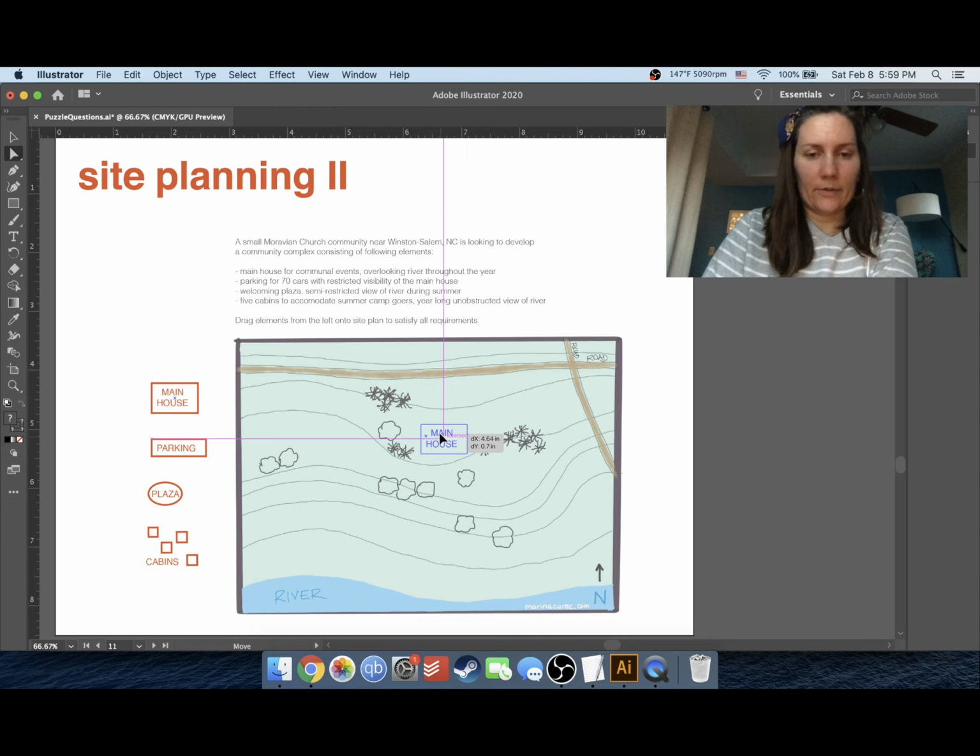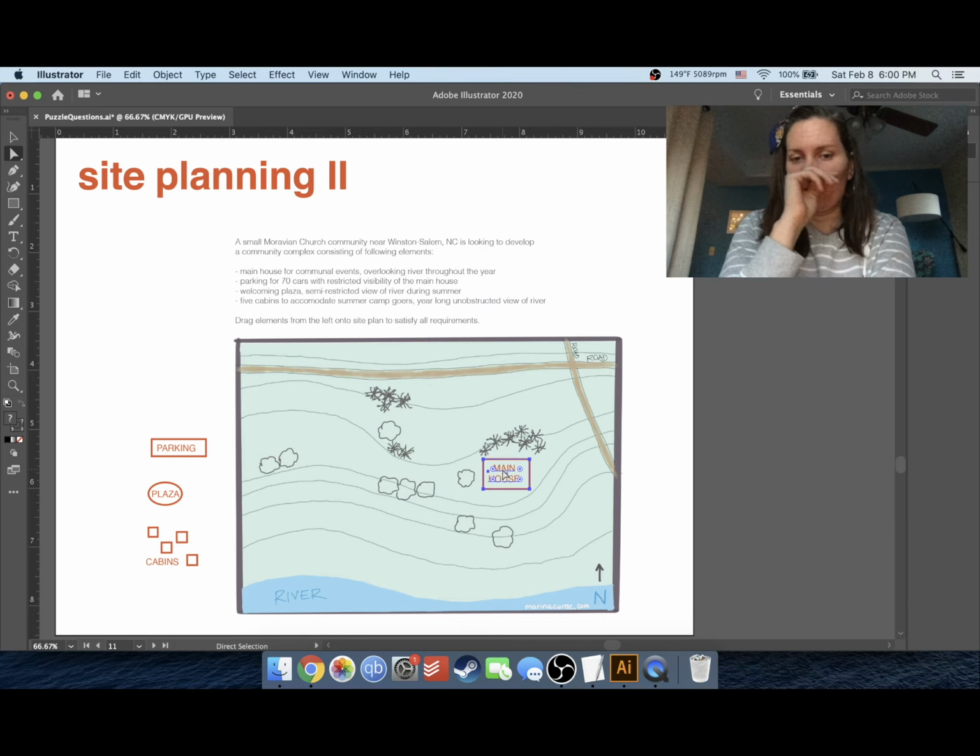It needs to be overlooking river throughout the year, so it's not quite going to be here. I think two possibilities are here and here, but if you consider the fact that we are in the northern hemisphere, ideally, if you can, you want to tilt your building a little bit towards east, about 15-ish degrees due east. You kind of want to ideally do something like this. And you can see that this topography here allows you to do that better than this topography in this pocket. So my vote would go to this location here. So that's why, and you indeed provide that view of the river.